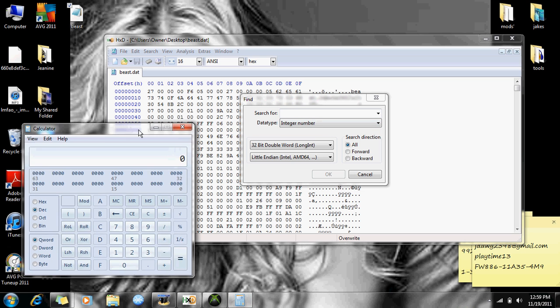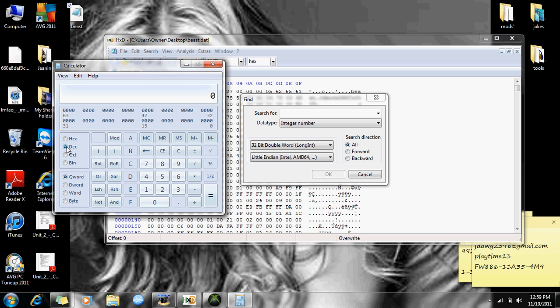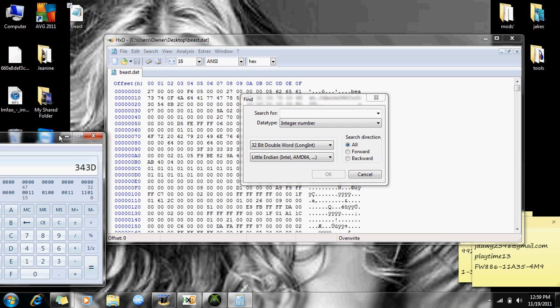You're going to bring up your calculator, the one that's programmer. Where it says dec, click dec, and then type in how much money you have in your hand. Only in your hand. It has to be exactly that amount. Mine is that much for now, because it's on a smaller map. 13,373. And then you're going to click hex, and then these random numbers should come up.